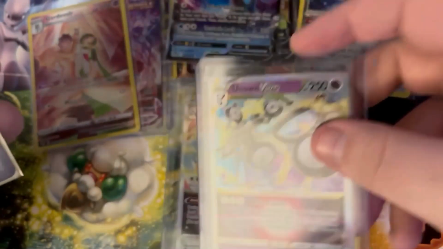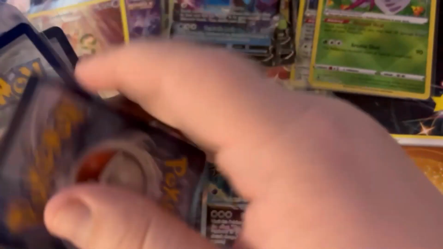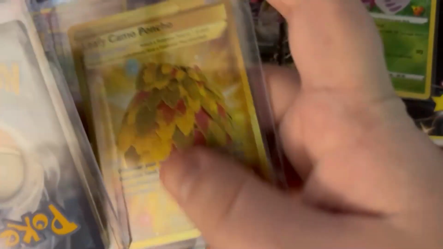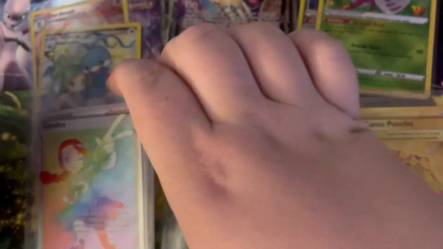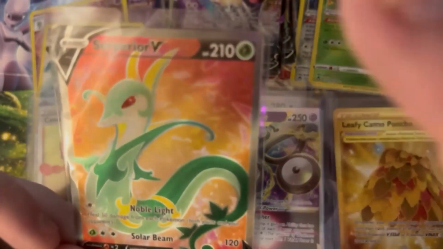Lugia V-Star, Cheren's V, some really decent ones. Gardevoir, character, Ormistar V. And again, like the Unown V-Star, so I can play the V and V-Star if I wanted to. Serena, just missing the Alakazam out of that set, may come in the box that I order. Big Stunky, Stunky, Altaria character, and then we get to the Leafy Camo Poncho, the gold card. I couldn't believe my luck, especially when pretty much the next pack we get a Candice Rainbow and then Superior V. But that was going to do it for all the cards that we got in that box.